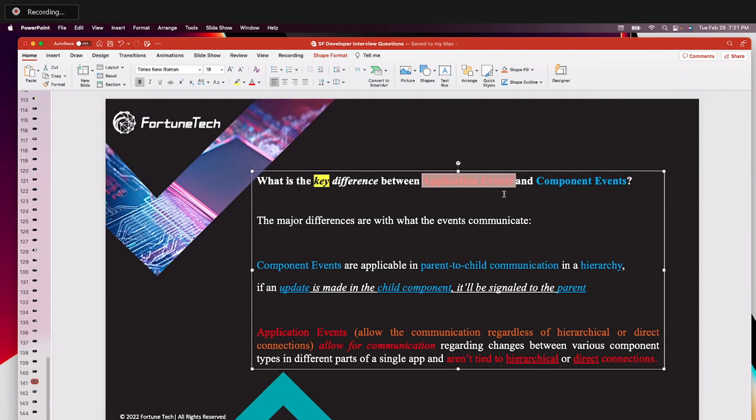Application events don't have any parent to child relationship. That's why there is no hierarchical relation. For the component events, there is a parent to child relationship. That's why it has some hierarchical connection between the components.